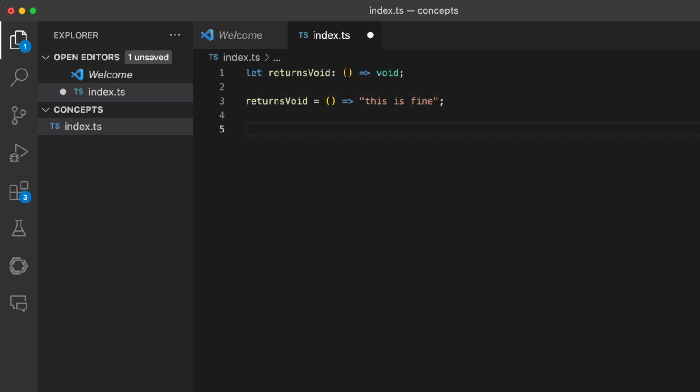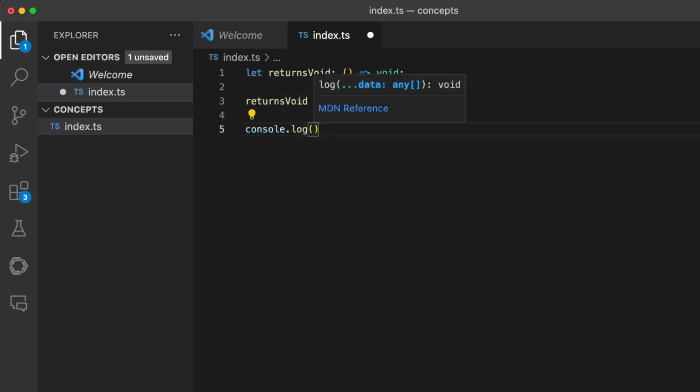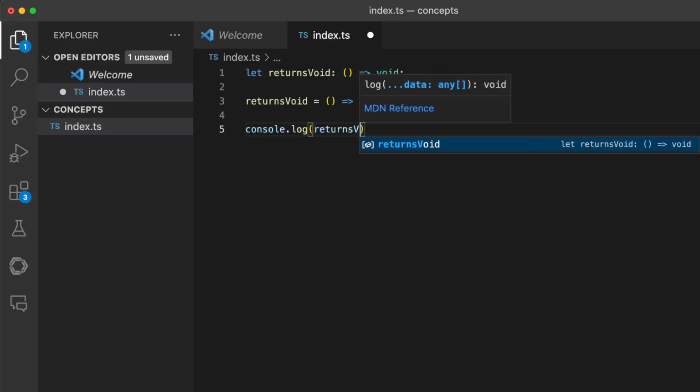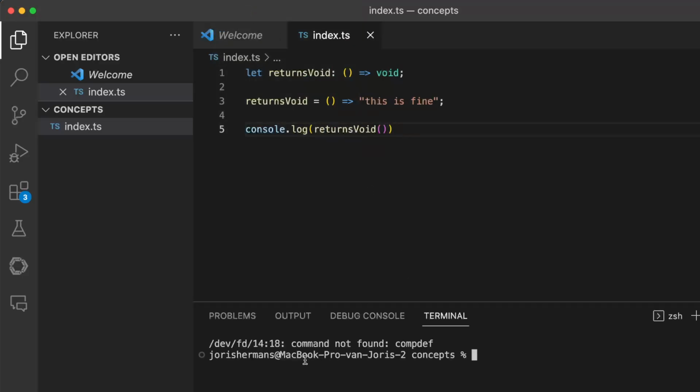So if we are doing something like this, console.log returns void, and we save it, and I try to open up a terminal, and I'm going to do deno run index.ts.